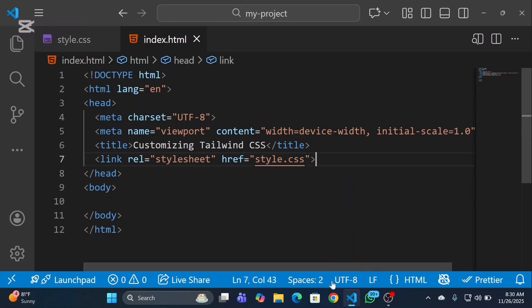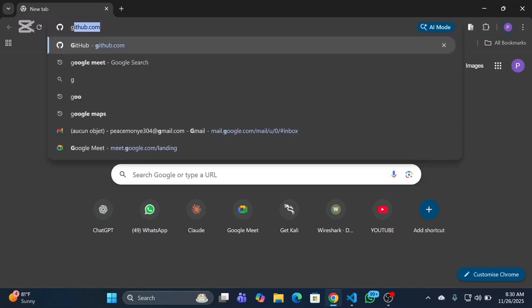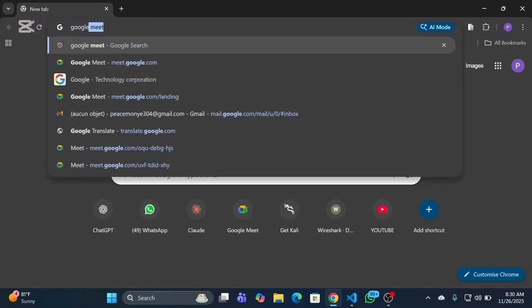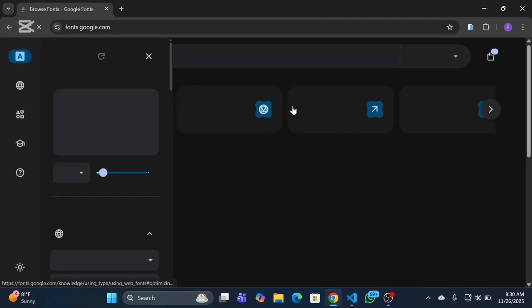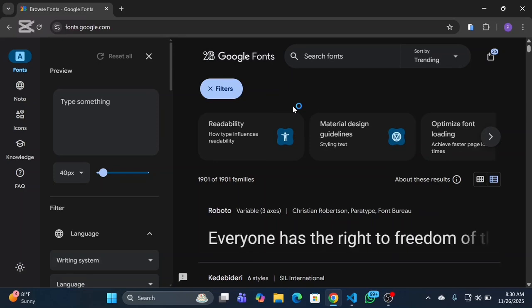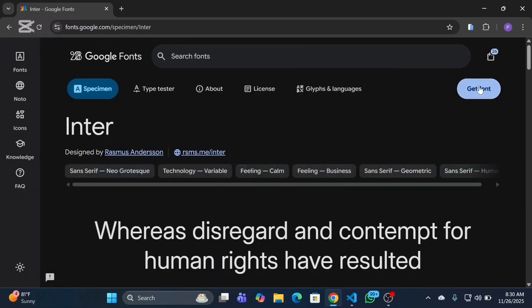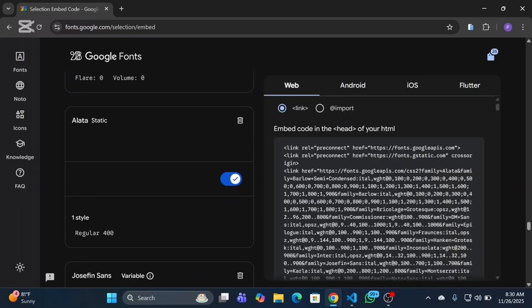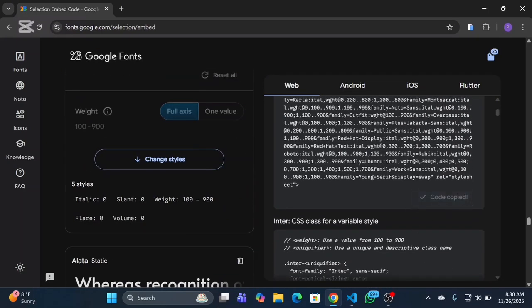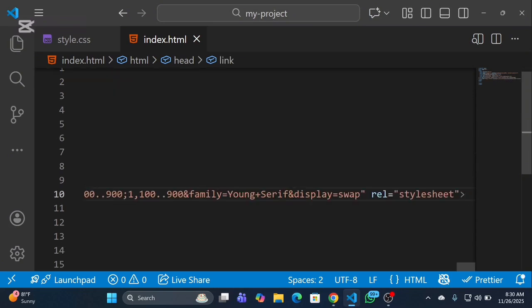So here I'll need to import our Google font. Right, so we'll go to here, we know how to import Google font, right? So just go to Google Fonts here, and you just type the font that you need. So just here you type it here. We have Inter. You remember we predefined it in our root element, so it's Inter we need. So you get the font, you copy it, here, you come to paste it.